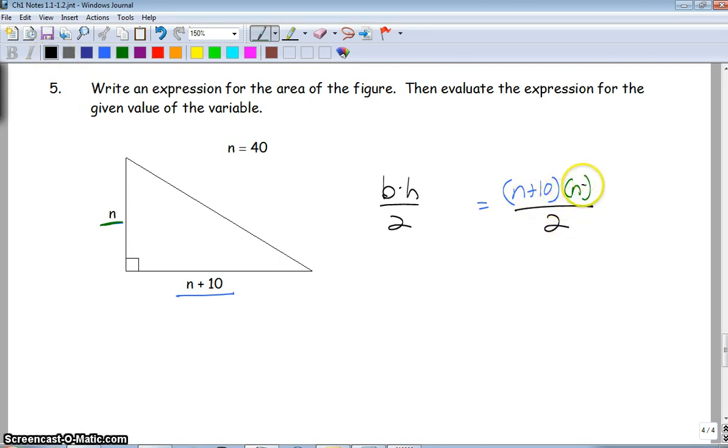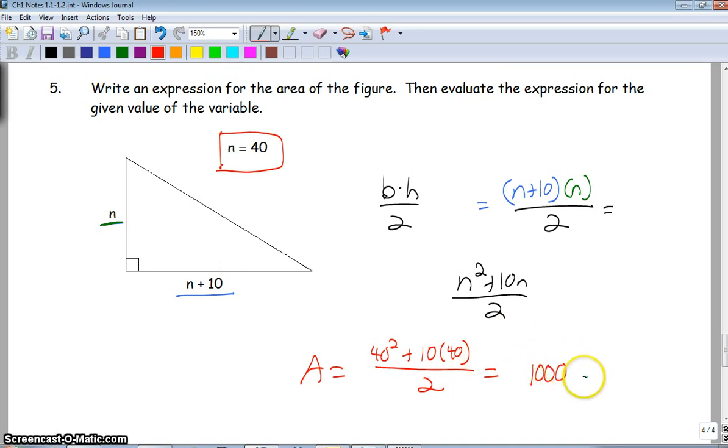And then all over 2. Alright, so we want to multiply this out. So my expression turns into N squared plus 10N over 2. And you cannot divide the 2 because there's no 2 in front of this one. It stays the way it is. Okay, then it says evaluate for the given value. Well, I'm telling you that N is actually 40 in this case. So, let's evaluate what the area is. The area turns into 40 squared plus 10 times 40 all over 2. And if you use your calculator to get that, you should get 1,000. And since I didn't give units, we can always write we know area should be in square units from geometry. And that is the final answer. So, this is one answer right here. The N squared plus 10N over 2. That's an expression. And then we evaluated it using 44, that expression.